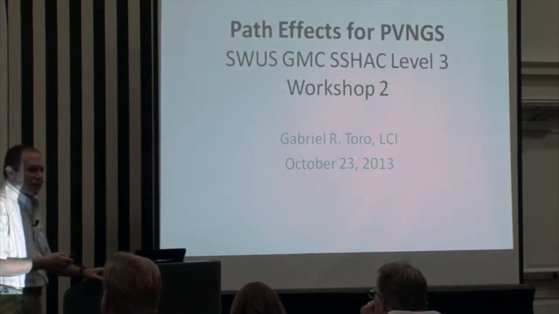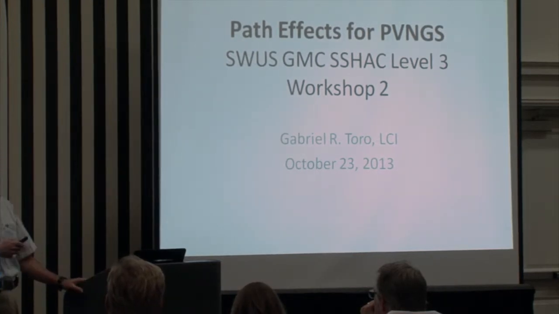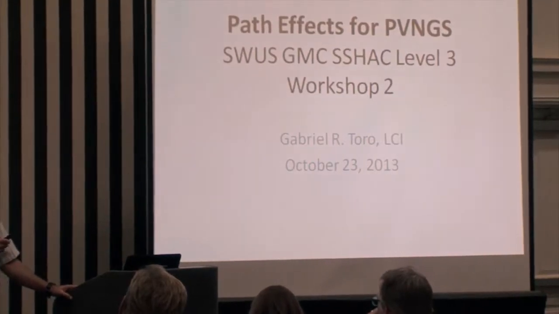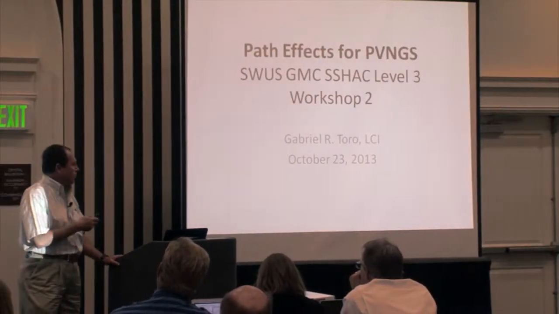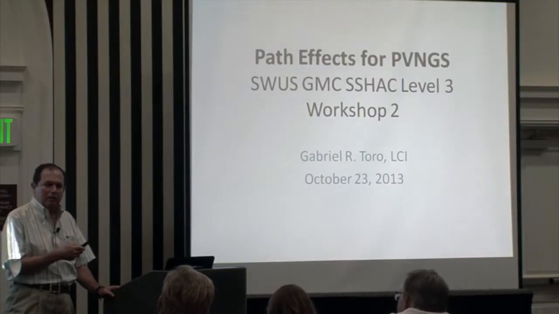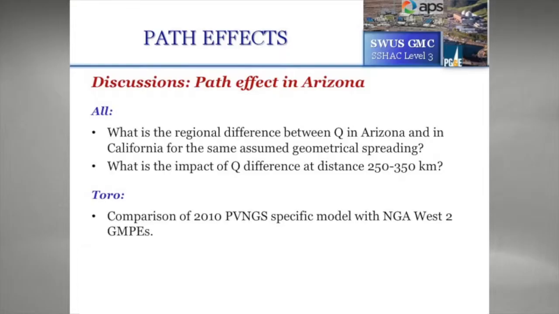All right, and this is not really a proponent presentation. This is something we did for the level 2, and it was in many ways simplified. Turns out it works really nicely, as we'll see later. But it's the idea of trying to come up with GMPs that were applicable at this distance range that we're talking about, 200, 300 kilometers, which come from Cerro Piero and other sources.